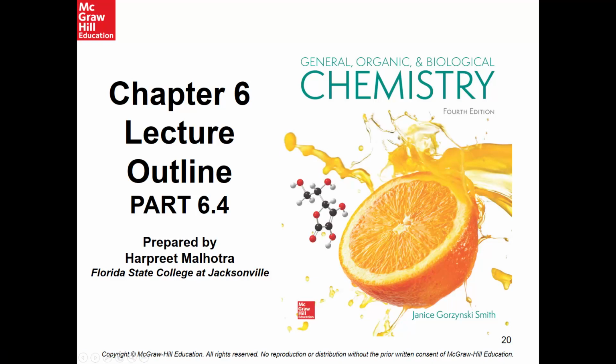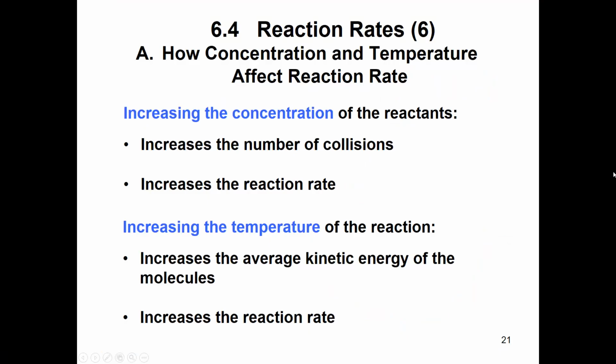So I mentioned a little bit in the previous part about reaction rates and how the height of the energy barrier is going to determine the rate. The higher the energy you have to overcome, the slower the rate is going to be for the reaction. And so there are some things that can affect reaction rate.